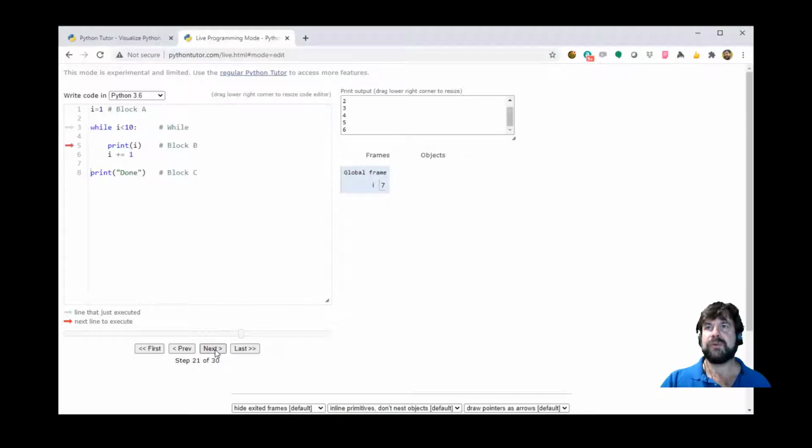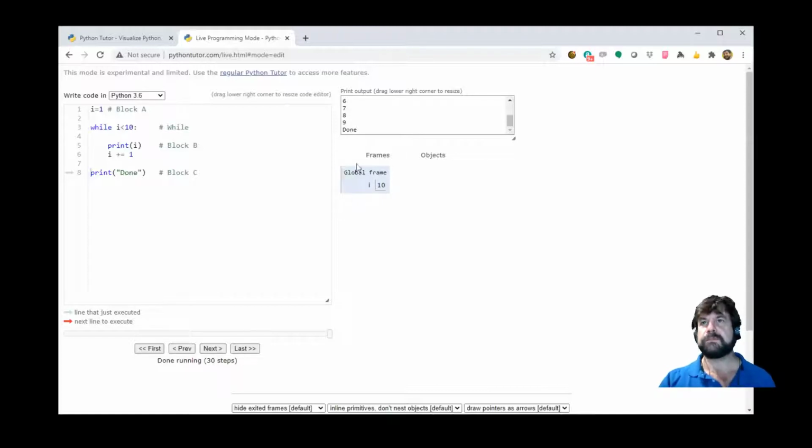and if after a while we get I equal to 9 up in the corner here, right? Now I equals 9, we increment it again, now I equals 10. Well, 10 is not less than 10, 10 is equal to 10, so now this relation is now false. 10 is not less than 10, that's a false statement. Yes, I'm recording this. This is a false statement. And now we'll drop out of block B and we'll head to block C. Okay, and now we can just print out whatever block C said, which is essentially done.